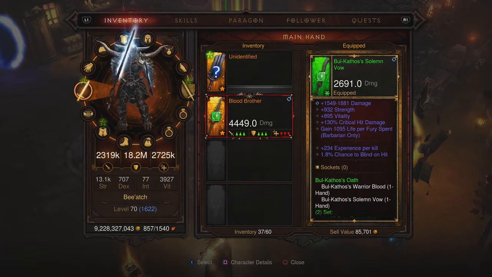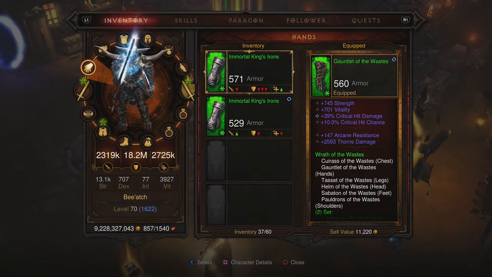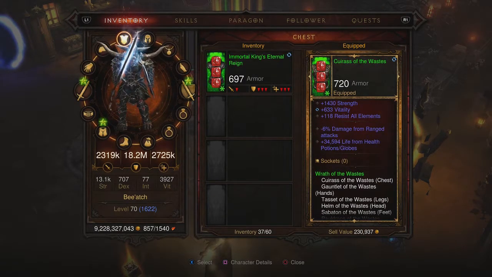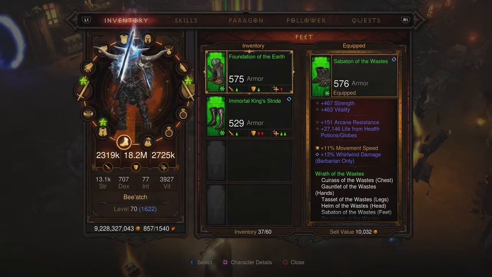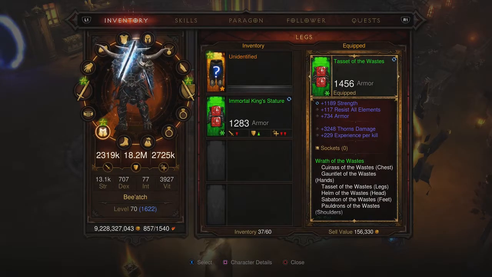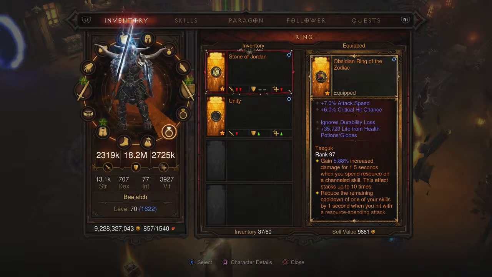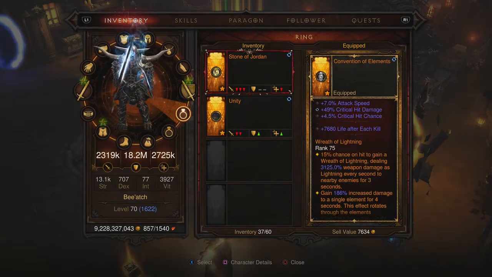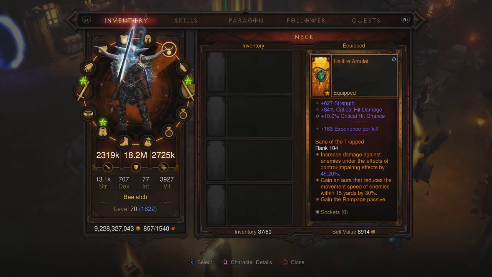So the build, you've got the sword on one side, sword on the other side. It's pretty straightforward. 6-piece set, the Wrath of the Wastes. I'm going to go down with resource reduction as much as possible, and then everything else is just going to be damage and attack speed. Area damage, cooldown, and you can pretty much go with what you want. It's fairly flexible. We've got Convention of Elements, just for that extra damage boost.